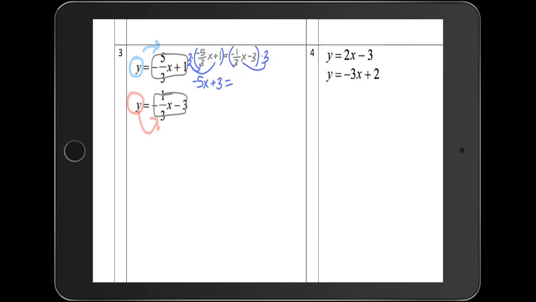and I'm going to do the same thing on my right-hand side, 3 times negative 1/3. Again, the 3 will cancel out. That was why we decided to multiply by 3. So I'm going to have negative 1x, or I can write just negative x. That's fine as well. Subtract, and then 3 times 3 gives me 9.